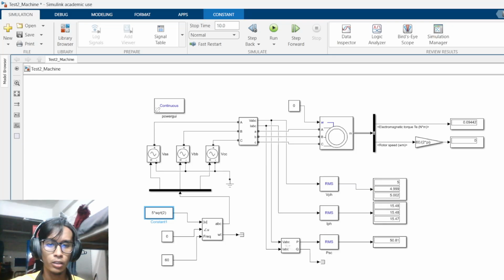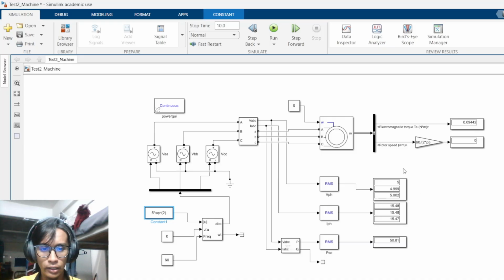CE220015. Now I want to present test 2, which is the block rotor test of 3-phase induction motor. For this simulation, we run for the 3-phase.